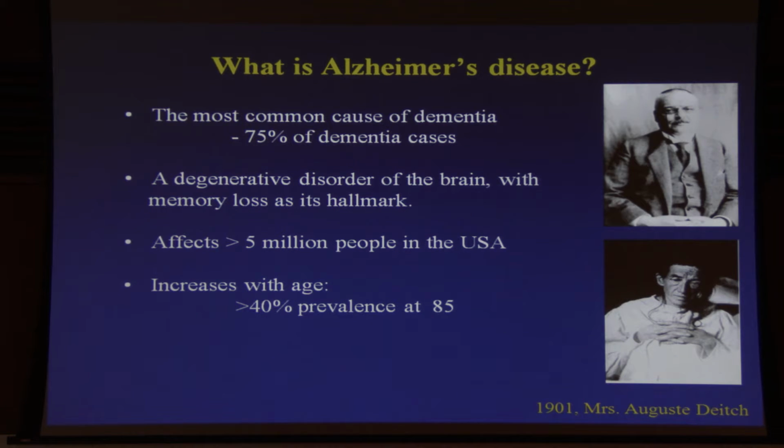We're now learning that this illness starts 15 to 20 years before a person reaches the stage of Alzheimer's dementia. And so we're talking about many, many people living with the initial signs of memory loss due to Alzheimer's disease. It does increase with age, with greater than 40% prevalence at age 85. That's almost a coin flip. If you live to age 85, you may be suffering from actual dementia due to Alzheimer's disease, which is a shocking statistic. It means that we really need to get on top of this illness, or else it will devastate our health system.